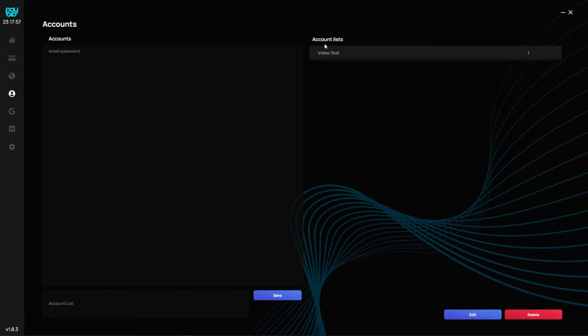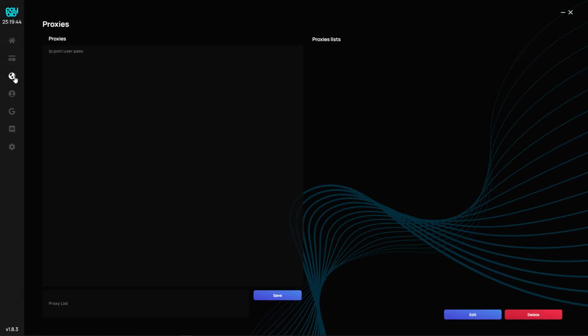As you guys can see, one account list has been created in this section. The account list name is video test, which will be configured, and there's one account in that list. And when it comes to these buttons down here, which is edit and delete, this can only be used when you select an account list. So imagine there was like 10 account lists here and I wanted to go ahead and select one of them. For this example, I'm just going to hit video test because that's the only one available. I can use the delete button to go ahead and delete this, or I can use the edit button and then I can go ahead and edit everything we originally configured, being the account list name and the accounts within that list.